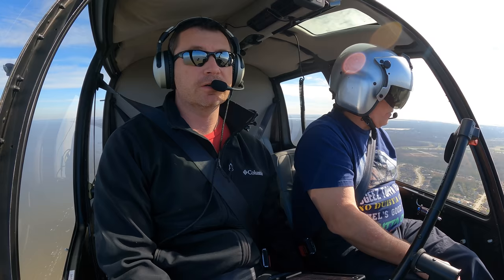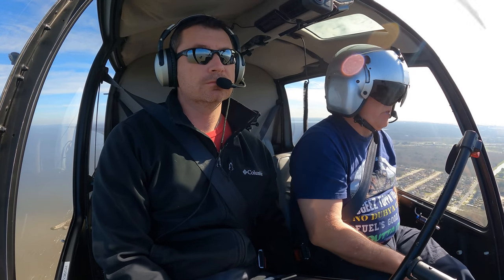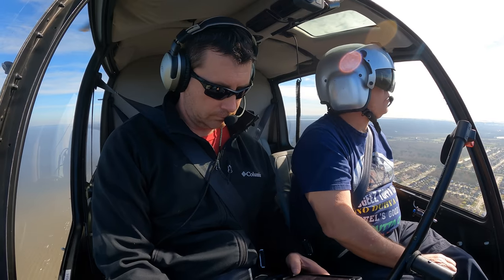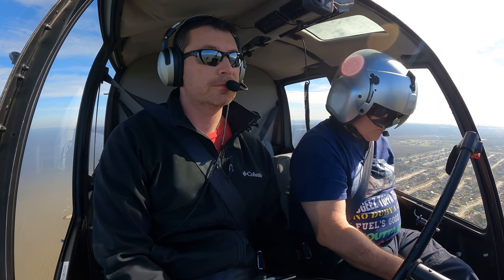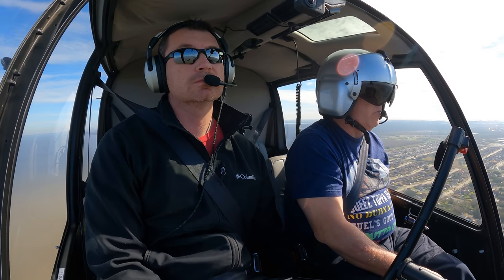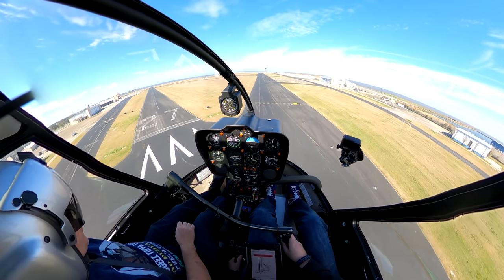Tower, 536 Sierra Hotel, six miles to the east at 600 feet. I'd like to go inbound for Echo. Helicopter 536 Sierra Hotel, Lakefront Tower, roger. Make straight in for Echo taxiway. Traffic is a Cessna just above you or behind you at 1,600 feet, entering a right downwind. Okay, we're looking for the traffic. We'll descend and straight in for Echo, 6-0-2. Helicopter 6-0-2, additional traffic is a Skyhawk in right close traffic. 6-0-2, we're looking.